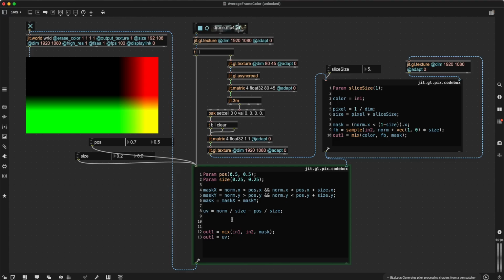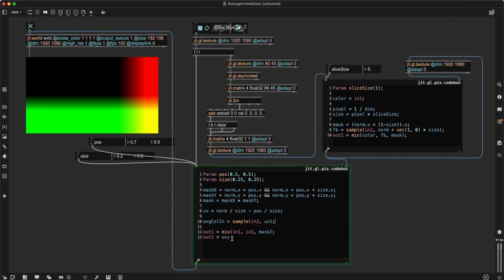So then of course we can use these UV coordinates to sample what's coming in here. So we can create a new variable, call it, I don't know, average color in or something like that. And this is, so using a sample operator using the UV coordinates we just created.